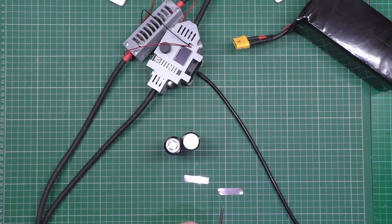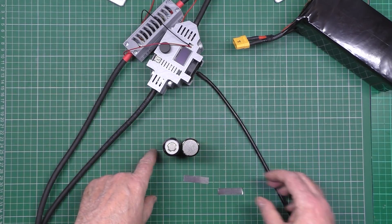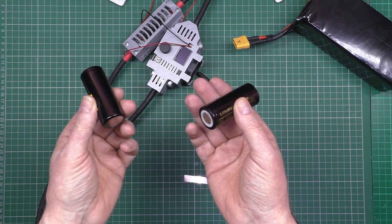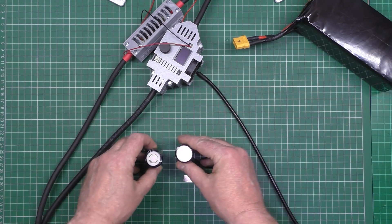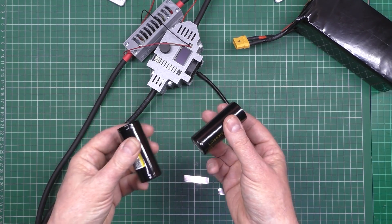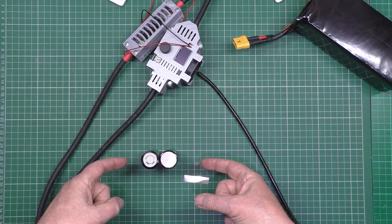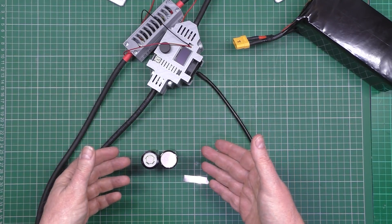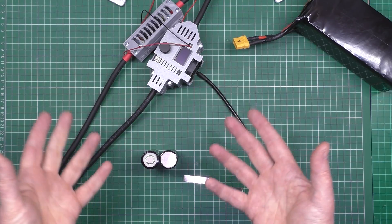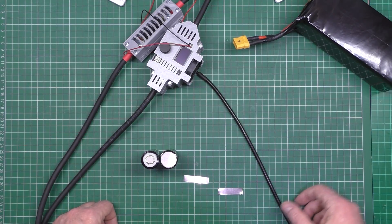The first thing is to get something to line the cells up against. I don't use tape, glue, or anything — I don't see the need. It adds weight, and when you want to get them apart you've got to rip everything apart. If one cell in the pack goes faulty, all you need to do is cut the adjoining nickel strips and slide that one out and put a new one in. If you've glued and taped everything you can't get them out.